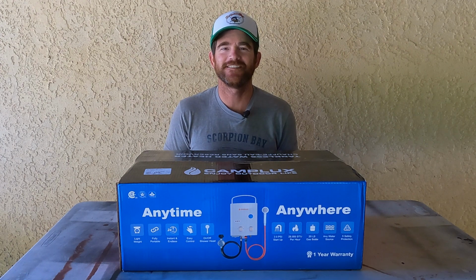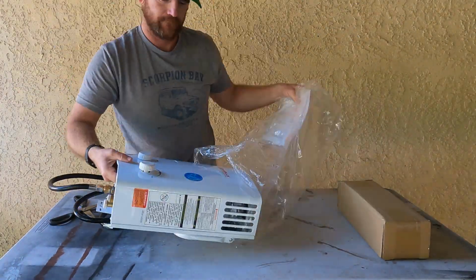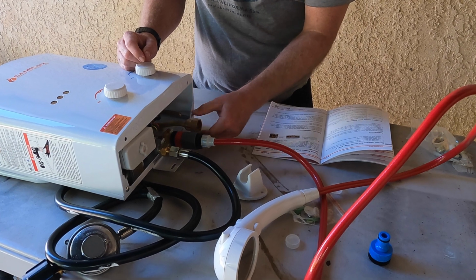Hey guys, I just got this outdoor portable water heater from CAMPLUX. It's going to let me have hot showers while I'm camping, so let's jump right into it. The first thing we need to do is a little bit of assembly, namely attaching a couple of hoses.